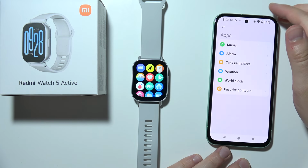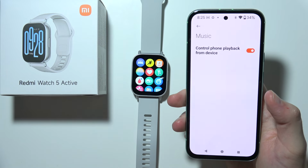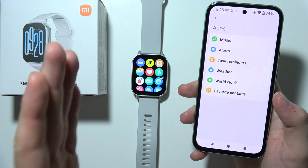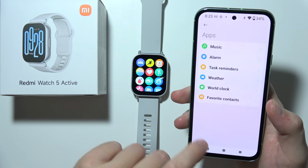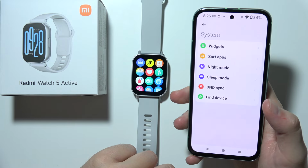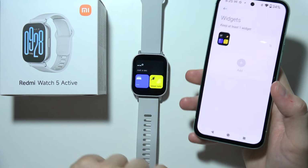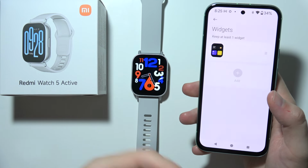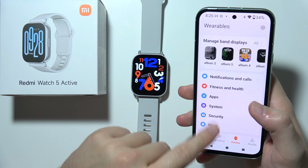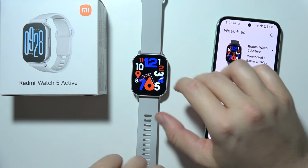Also I want to show you some apps. So right here you can find the music player. You can control playback of your phone. You can also set an alarm, so your watch is going to start ringing. And when you go into the system, we can find also some other options, like for example the widgets. So they are actually available right here. You can set custom screens and put your favorite shortcuts. If you want, you can make it from your phone and from your watch. You can also put here the screen lock if you want, with a 6-digit code.